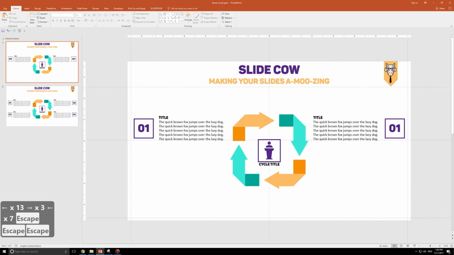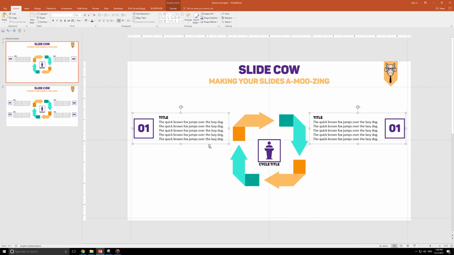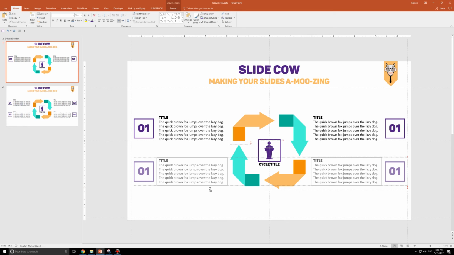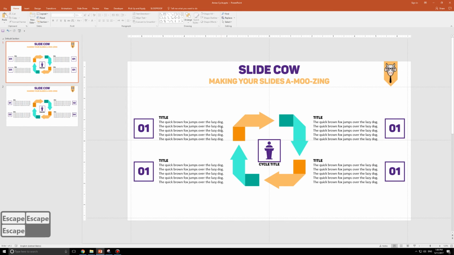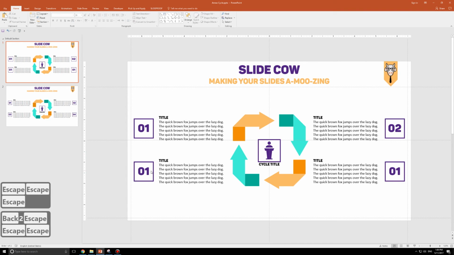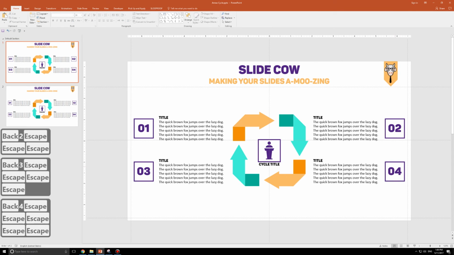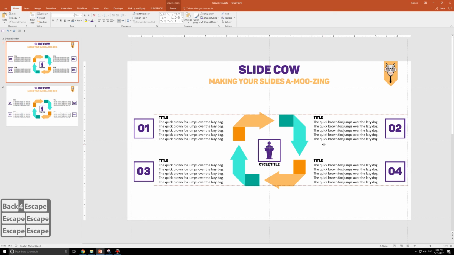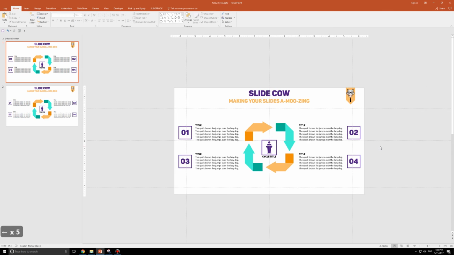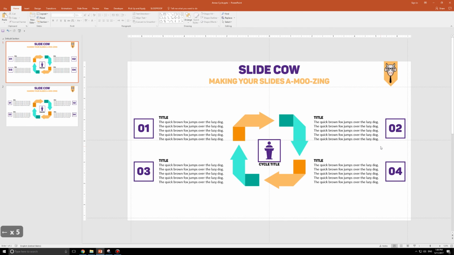And then you can just click on these two once you're satisfied. Press Control, Shift, and then drag it downwards like so, just to make sure everything's on the same spacing. And then just change the numbers. So in my case, it would be 2, 3, and 4. Perfect. So I'm just going to bring these to the right a bit, just to make sure everything is perfectly tuned. And I think we are done, ladies and gentlemen.